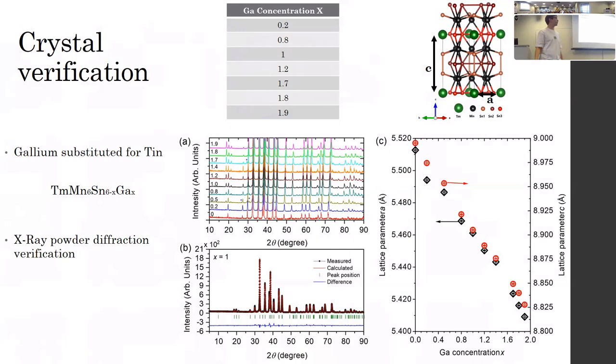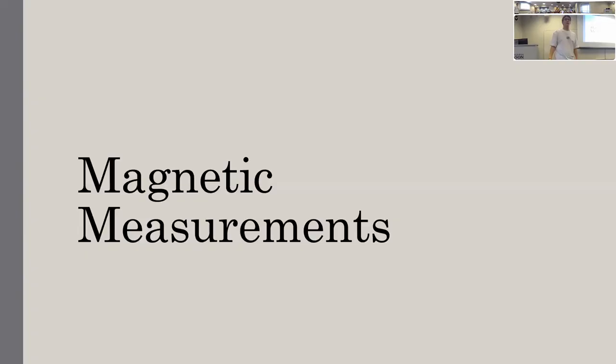So the compositions I grew are shown in this table, and I was able to extract this data through X-ray diffraction. So the figure A shows the peaks of each of my compositions. As you can see, there's very minimal change, showing that the structure doesn't change as we increase the gallium content. And in panel B, you see that this is the data that we find for X-ray diffraction using full-profile Rietveld analysis. And then what we would like to understand is that when we substitute the gallium, since gallium atoms are smaller, we expect the structure to shrink. And that's exactly what we see in this plot here. So this is the lattice parameter A, and this is the lattice parameter C, and they're plotted against the gallium concentration. So these are the axes in the structure. So as we increase the gallium concentration, we see exactly what we expect. So the lattice parameter C, in red, and A in black, actually decrease with gallium concentration.